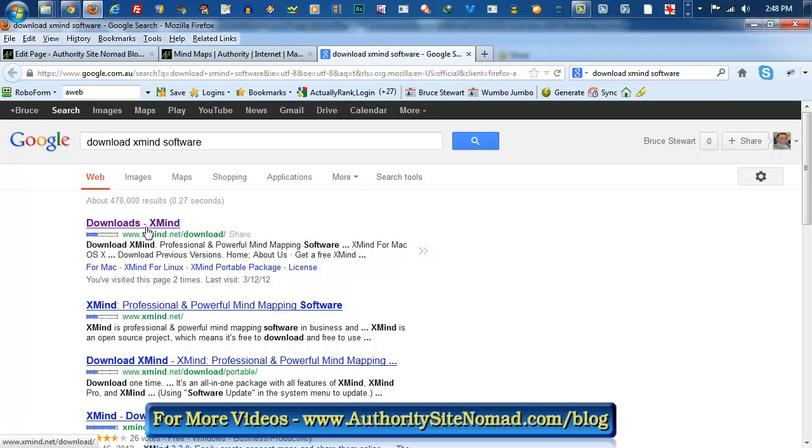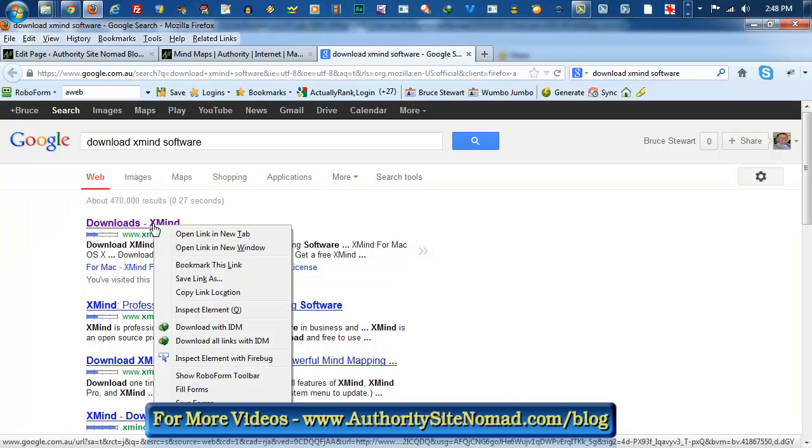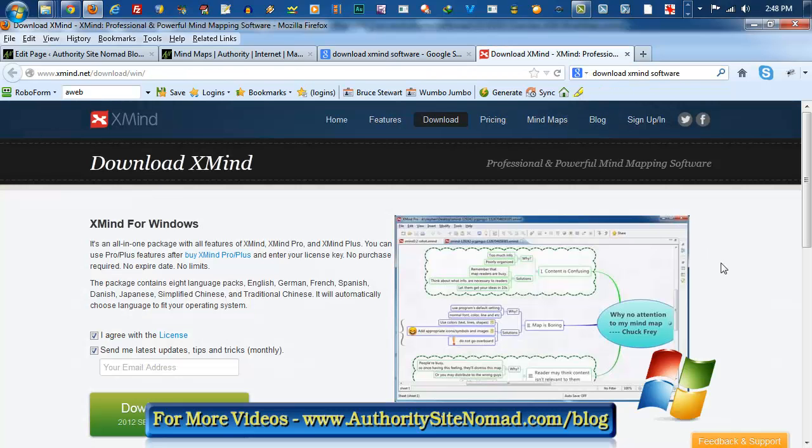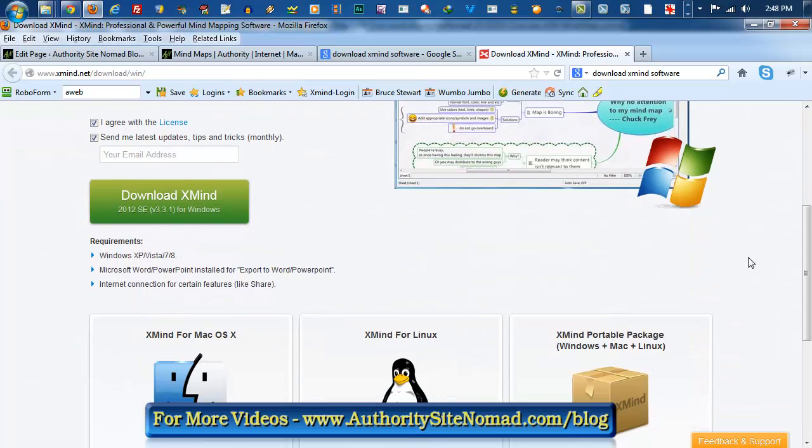And this is available for both PC and for Mac. So we'll click on it, we'll open a new tab even, just for kicks, and we will wait for this. Then here comes the xMind page, of course, and you can download it here, and here's the pricing section in the tabs up above, and you can join up and sign in and everything like that.